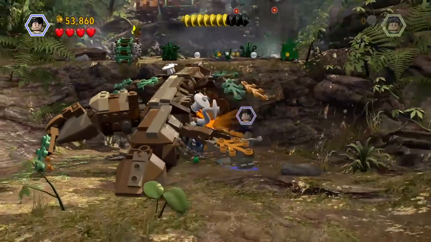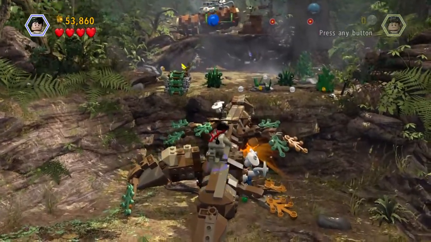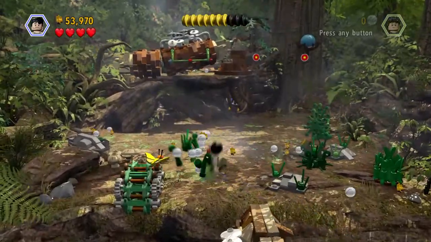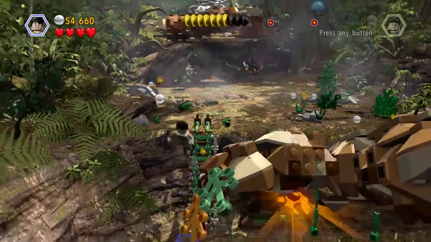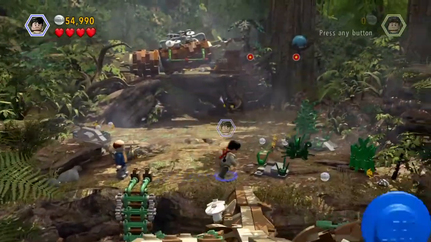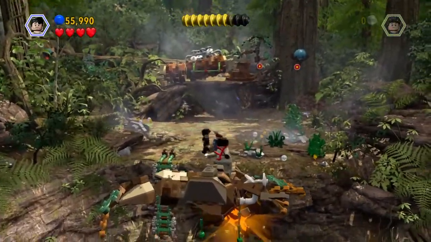Oh, I fell down. Probably shouldn't have jumped, but I like to take it fast. I don't like to take it very slow. Okay, so I can drop this down. Slider. Collect those studs, of course. And I remember seeing, yep, a little blue stud up here. Let's grab that real quick.